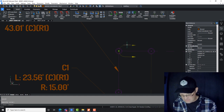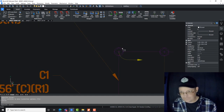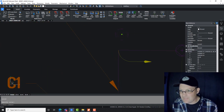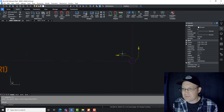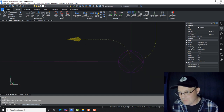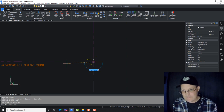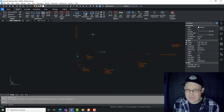I also noticed if I'm not careful, I don't get these crow's feet snapped to the right spot. Looks like it's okay. Okay, so got to do the same thing over here. Just make sure you get the crow's feet on the right side. Don't goof it up like I did. Okay, so go all the way around, come down here, got our curve tick, come back up. Okay, so our crow's feet are done.